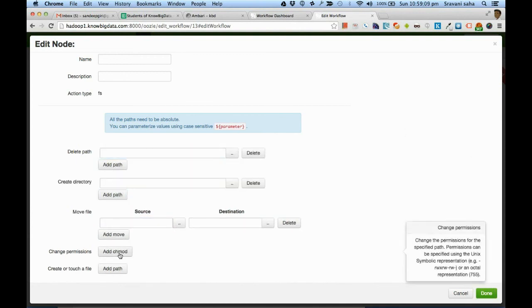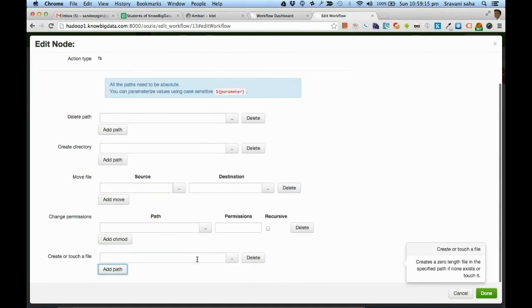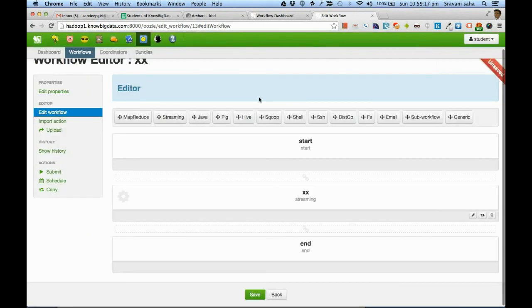You want to create a folder, change the mode of the file, give the permission and all, or touch a file. Whenever there is a data flow, you require these stages and you require these things to happen in a flow.